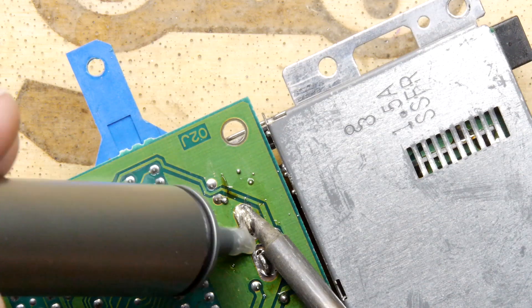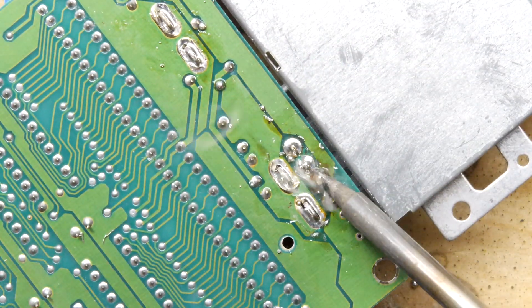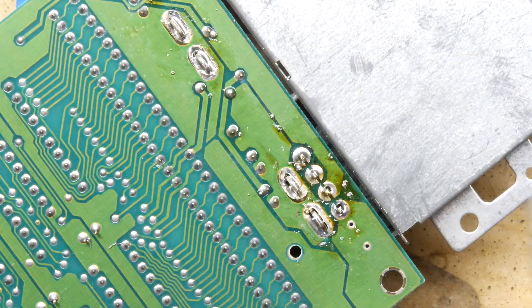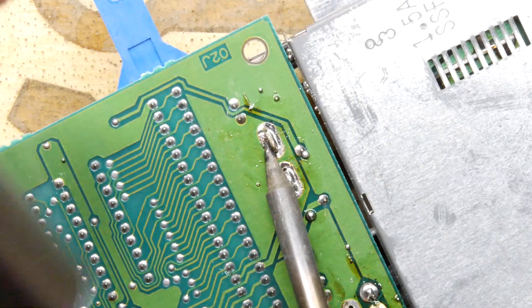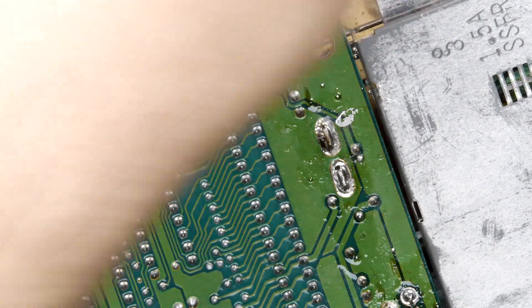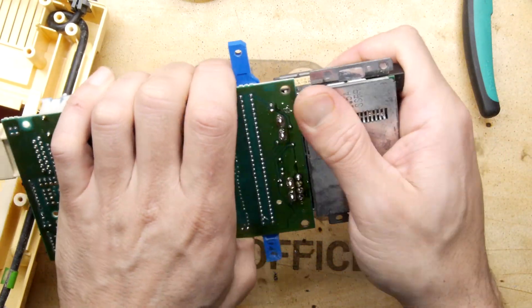All of Nintendo's soldering budget went there. When you empty the solder sucker, watch where the solder goes — mine actually splooged onto the main board, so I'll need to clean that up afterward. Just work at it and keep going — there's no need to rush. If you get solder all over that PCB, it'll take you a lot longer to clean up and verify nothing is shorted than just taking your time initially.